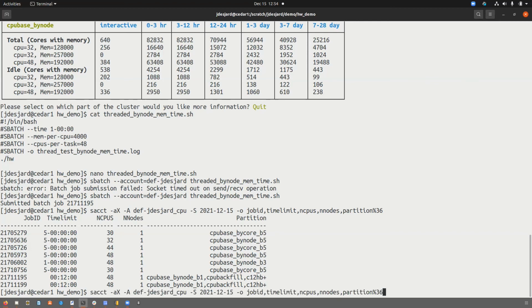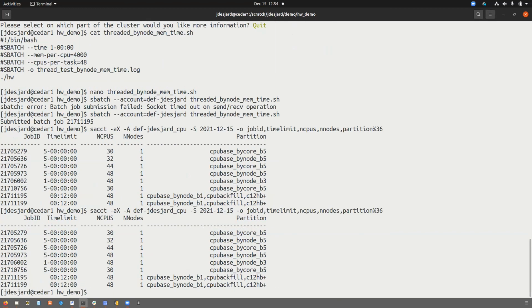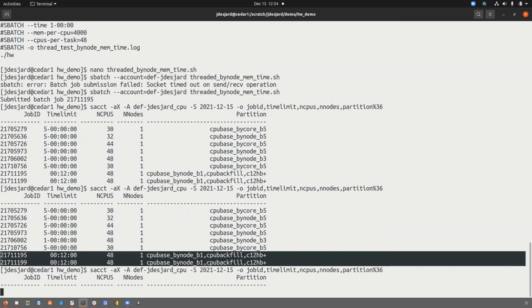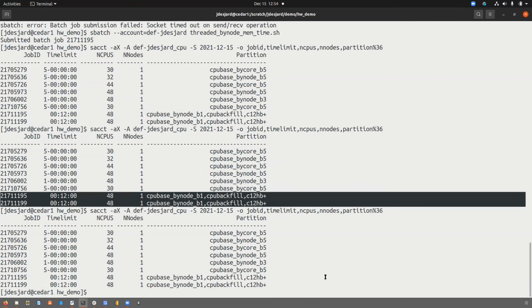And what we'll see is likely, if we keep eyeballing these, that these second jobs that have access to more resources will start substantially sooner, even though the process is identical inside. And that's all. We can open it up for questions.